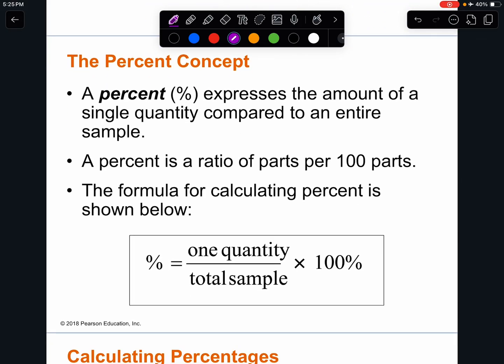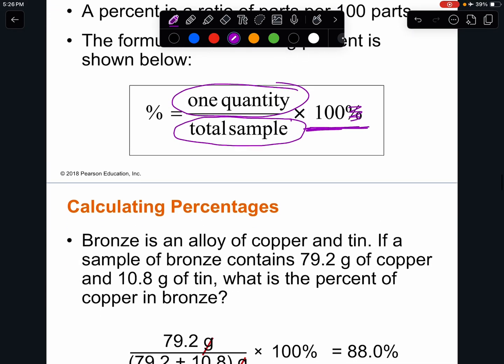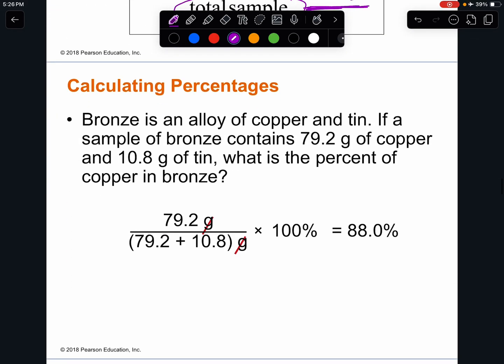We're going to quickly talk about percentages. When we're working with percentages, you have to remember that you have a total sample amount on the bottom, the quantity that you're talking about on the top, and then you multiply by 100. The only issue with this is you're not multiplying by 100 and then putting the percent sign in there. That is sometimes shown that way, but truly you do not actually put the percent sign. So you're just going to multiply by 100. So let me show you an example here.